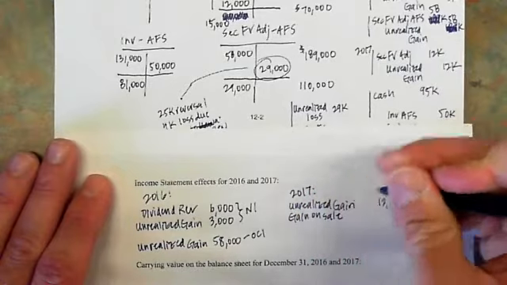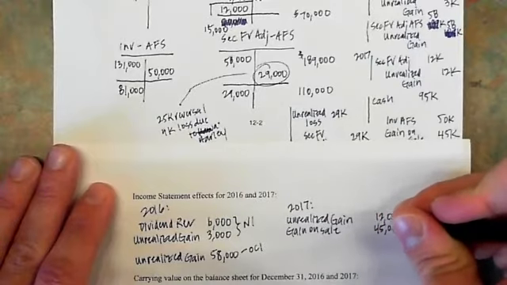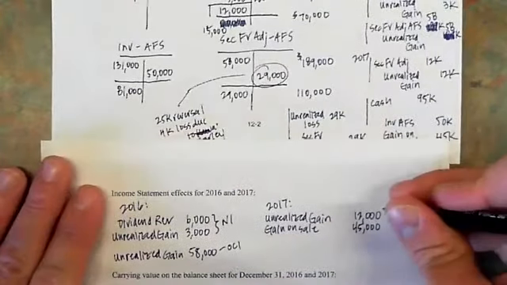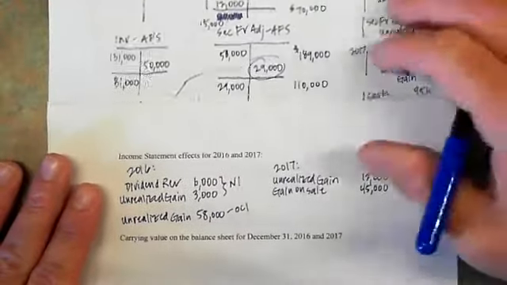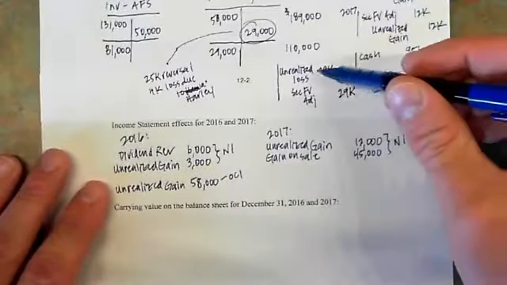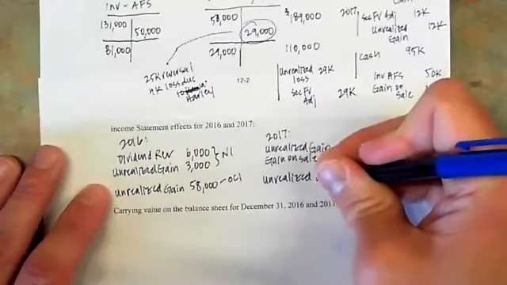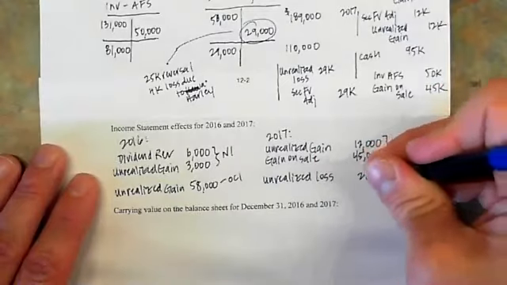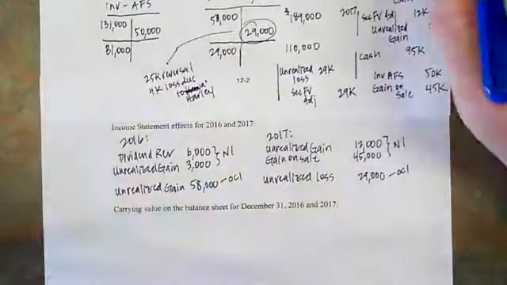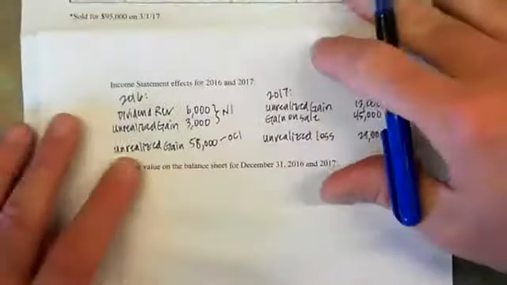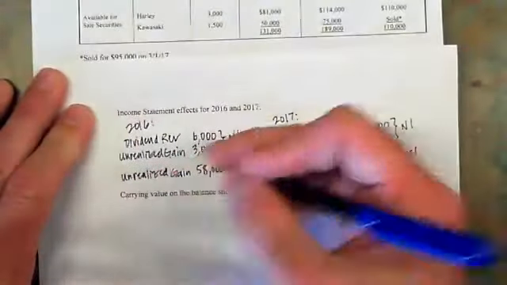And remember, no matter what they are, trading or AFS or even HTM in the case of a debt investment, all of the actual sales are net income related. And then I have finally an unrealized loss that would go to my OCI. And what are the carrying values on the balance sheet? That is the easiest question of all time, especially for an equity or any trading and available for sale security.